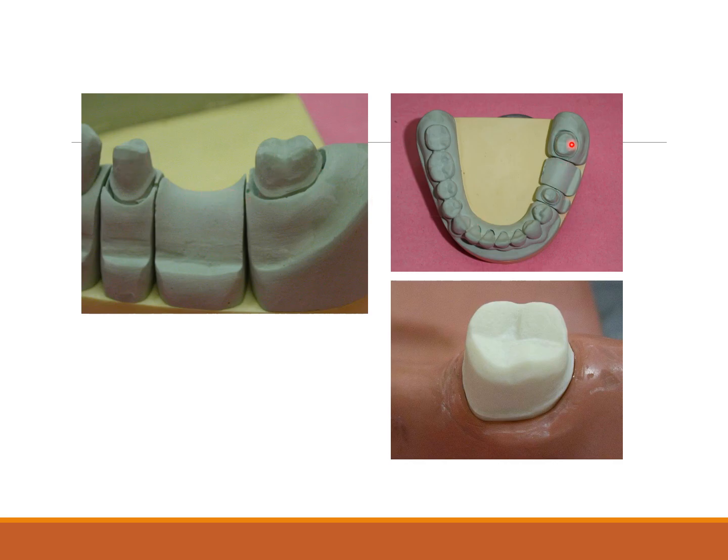This is die cutting, which is done. We'll talk about it later, guys. I'm just showing you the preparation. When I see from a bird's eye view, I should be able to appreciate all the margin. I should be able to see the grooves and the cusp, at least a little bit there. I don't want to see a cavity preparation, or a flat occlusion, guys. It has to be a miniature version of the big teeth, okay? So you can see this is a bird's eye view, and this is a frontal view.